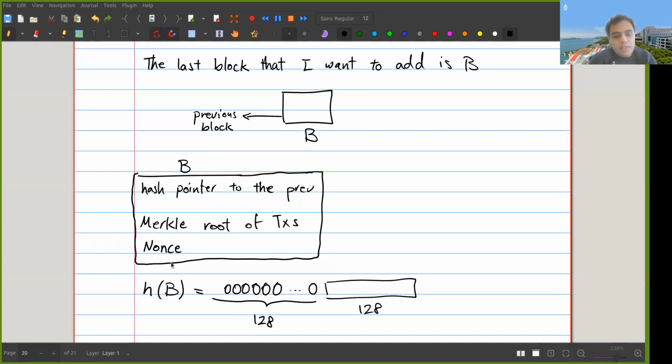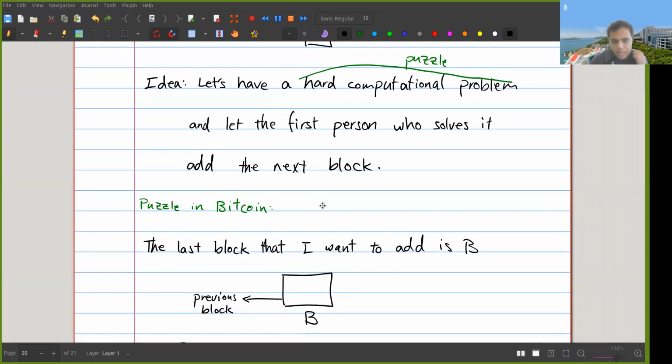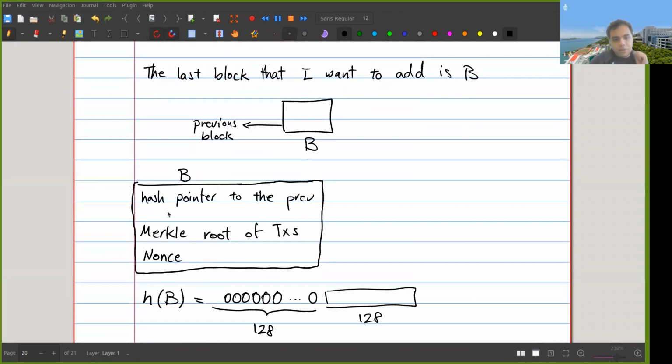And also the thing here is that the computational power between different participants is different. So if you have a supercomputer, you can compute many hashes in 1 second, many more hashes than I can do, for example, with my laptop. So if I just have a laptop and you have a supercomputer and we want to do this competition against each other, it's very likely that you will be able to find the valid block sooner than us.